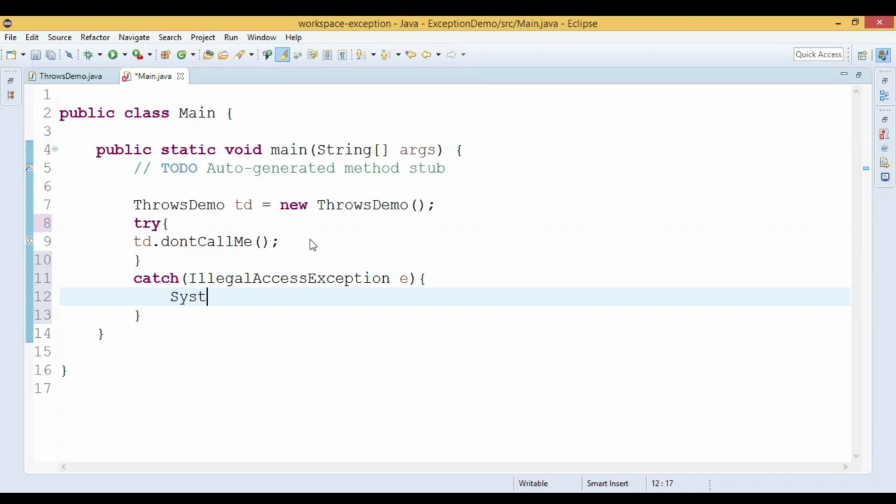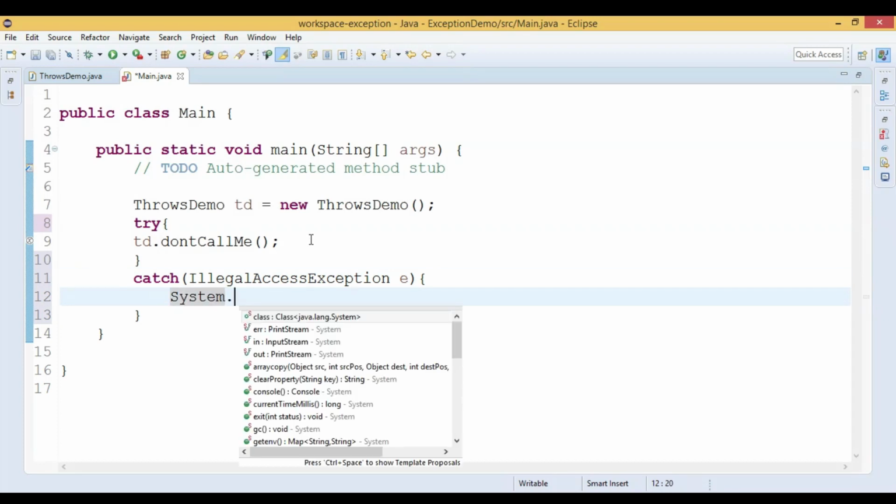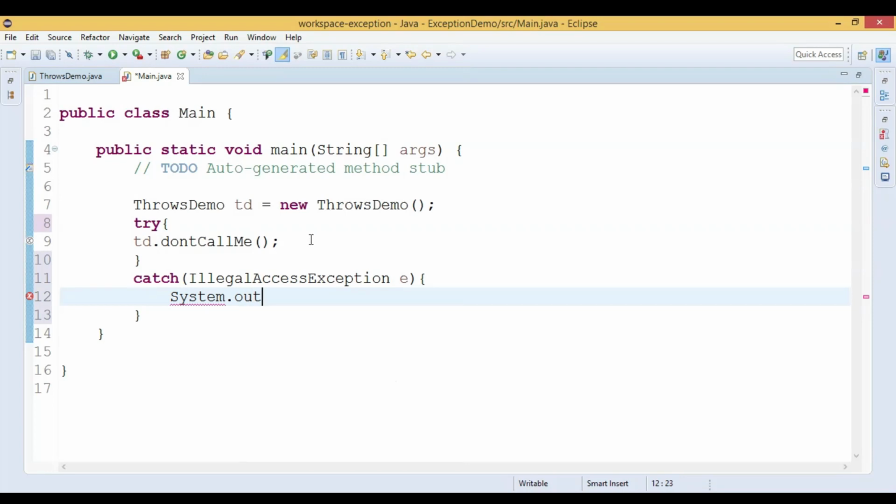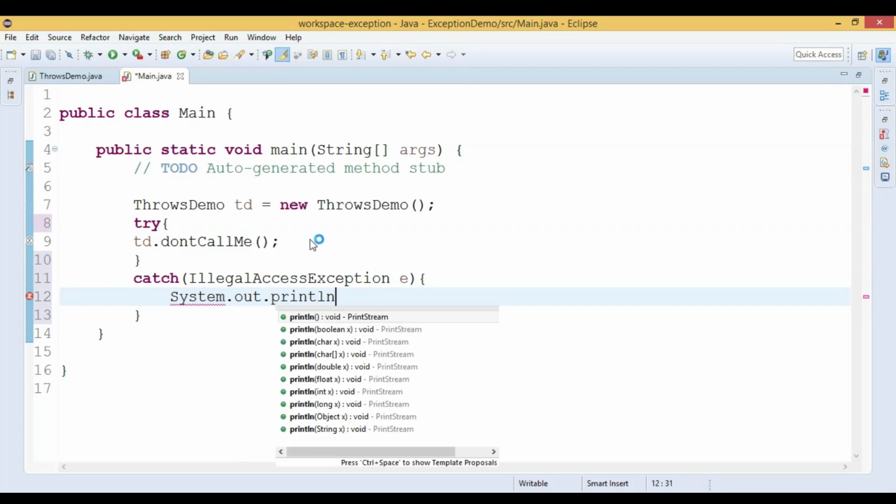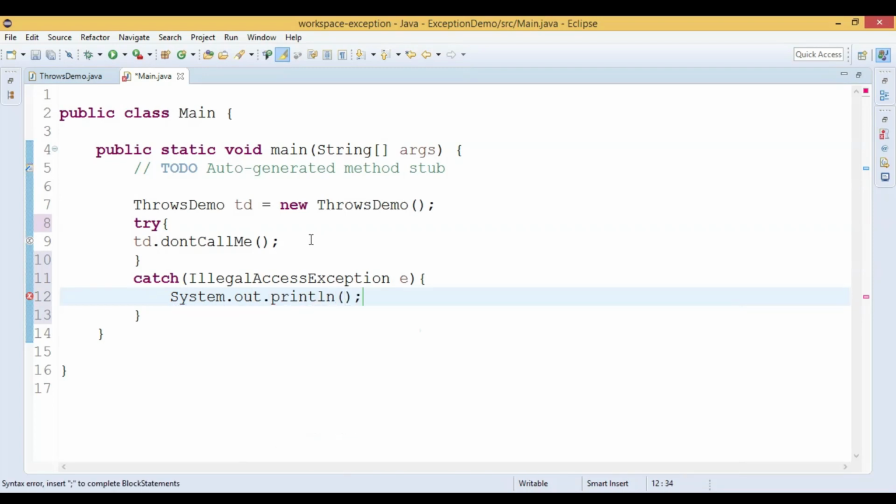And inside the catch block we have system.out.println to print a text inside catch block.